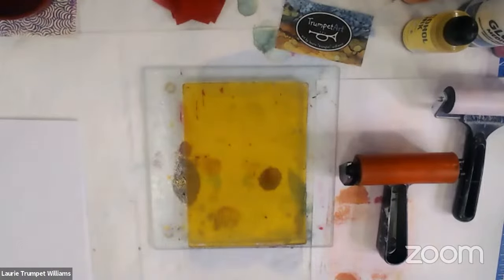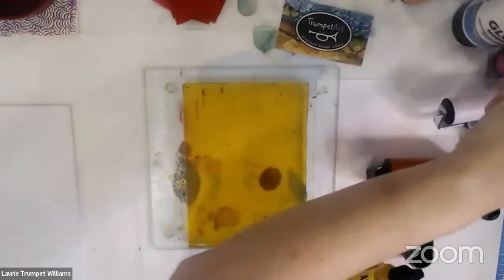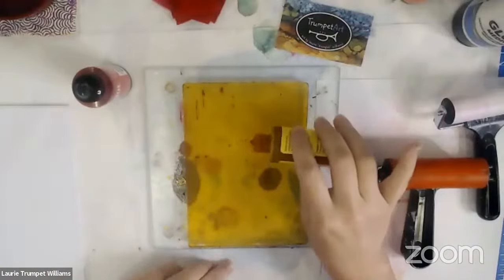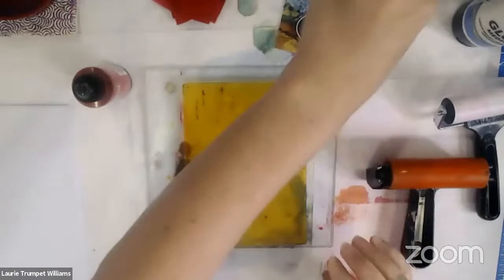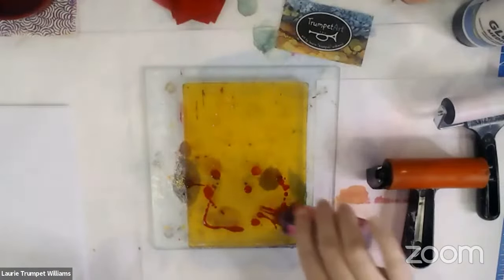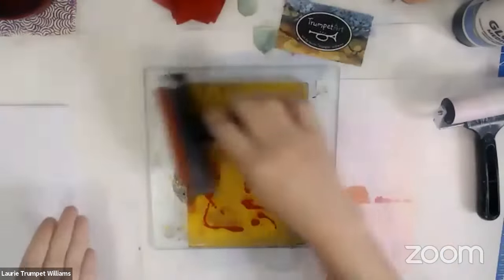Okay. The first thing that I want to do is show you what it looks like if you drop some alcohol ink on the plate, manipulate it around a bit, and then pull before it dries. So to do this, I'm just going to take a couple of colors. I'm going to take Gumball and Dandelion, and I'm just going to drop some drops on here. That's the one that stained my plate, Dandelion. Dandelion is horrible. Dandelion will do it for sure. And then you can take your brayer and rub the alcohol across it.